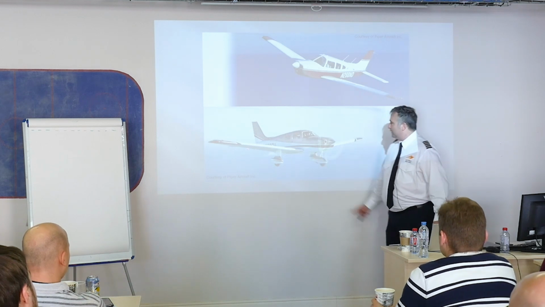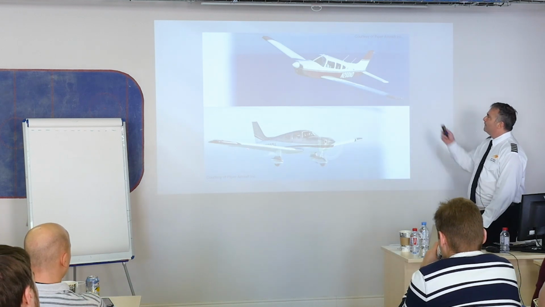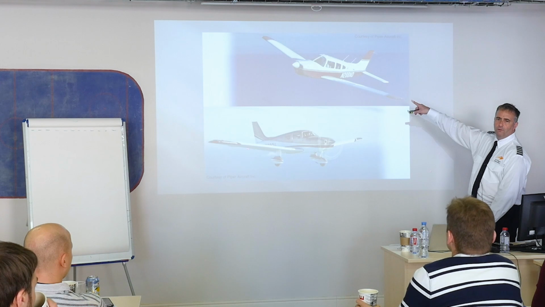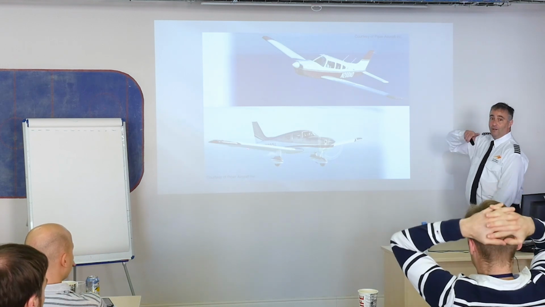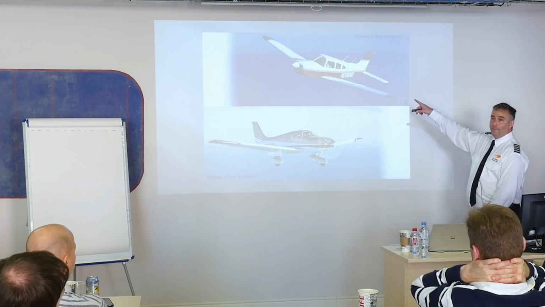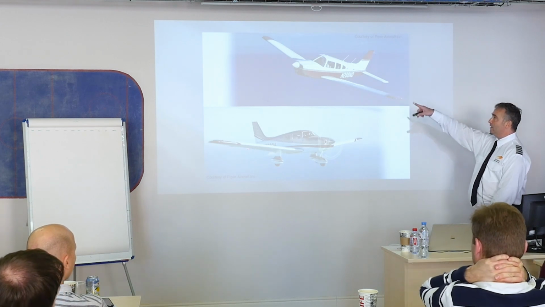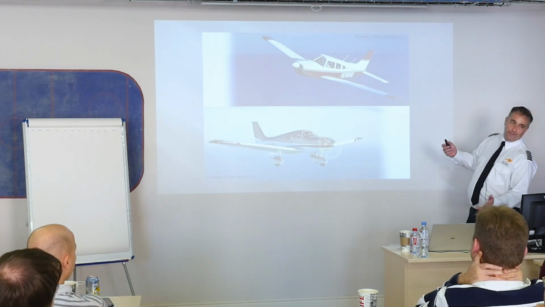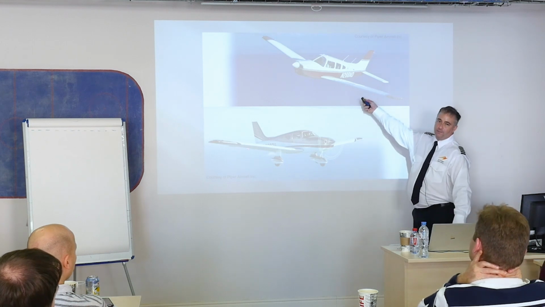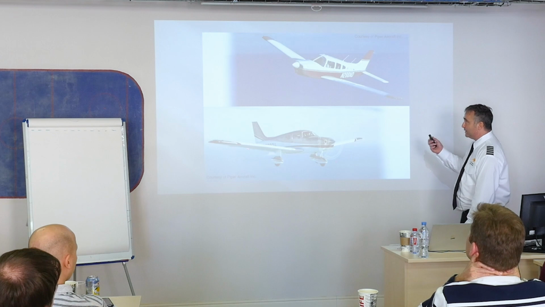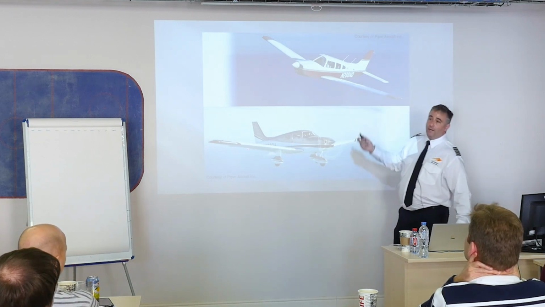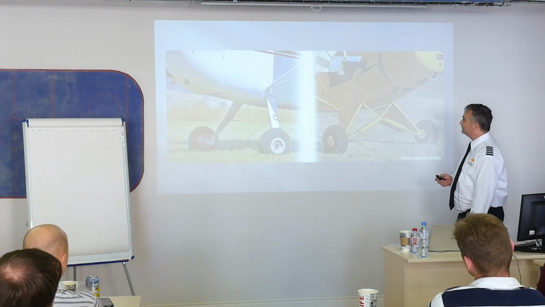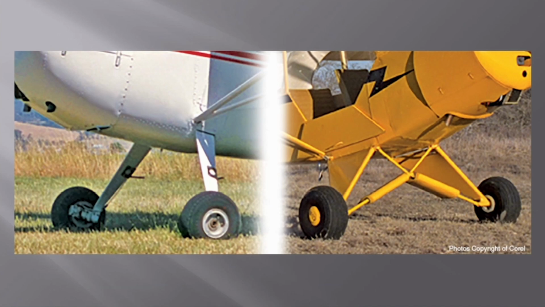And you got your fixed gear. Now, question for you real quick. Is that a complex airplane? Yeah. How do I know? I might not know. Unless I know about Piper Arrows, I can't tell if that's a controllable propeller, right? What about flaps? Does it have any flaps? I don't know that either. Well, this one is complex because I know that Piper builds it. It's called an Arrow, that says it right there. And I know that this does have a controllable propeller and flaps, okay? All right. Main gear. Ooh, boy.